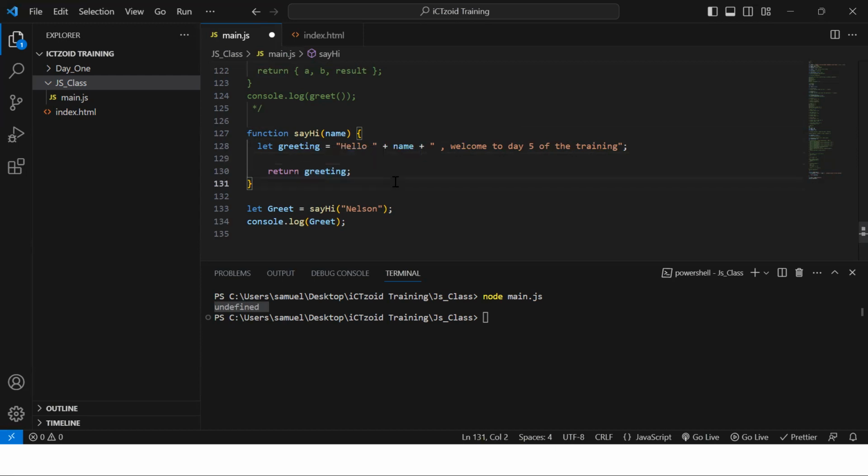So I now come outside and invoke that function here, right? You call the function by the name and then announce, okay, welcome Nelson. It will now say, okay, name Nelson, right? So hello, name. What is name? Name that is coming in is Nelson. It will now replace his name with Nelson. Hello, Nelson. Welcome to day 5.